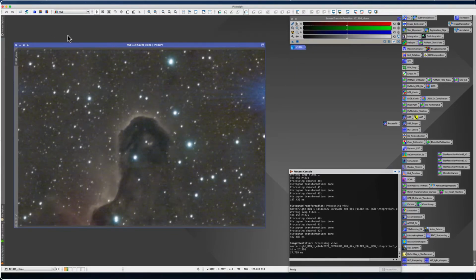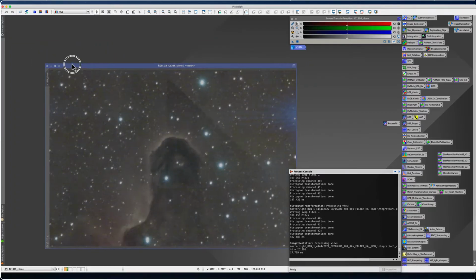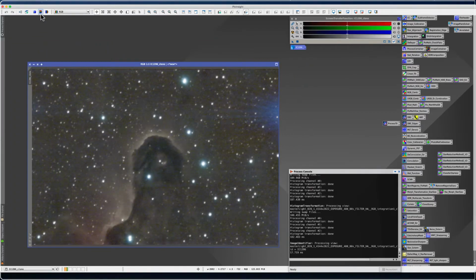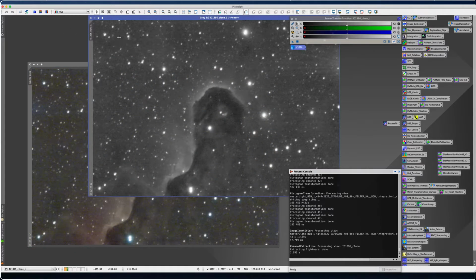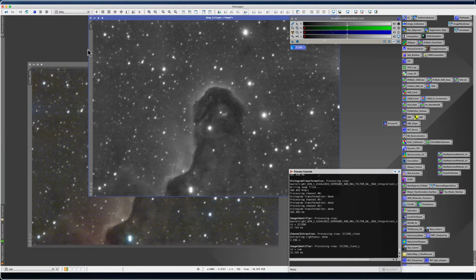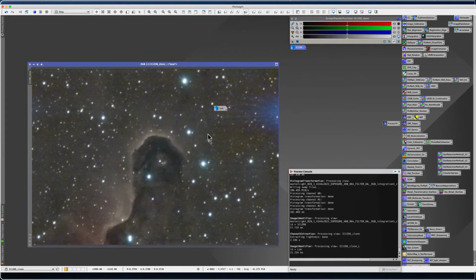And then I want to go up here and make a luminance where it has a red, green, and a blue box. I'm going to click on that and extract a luminance layer, and I'm just going to call this Loom, and I'm not going to make any changes, none.